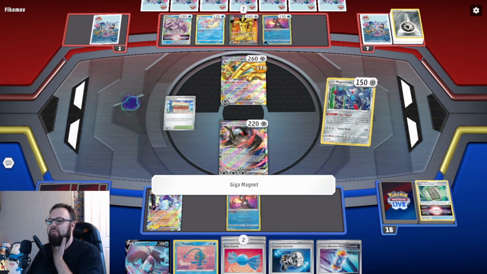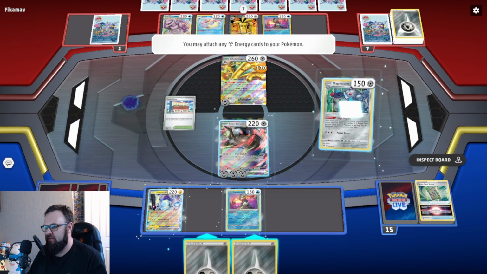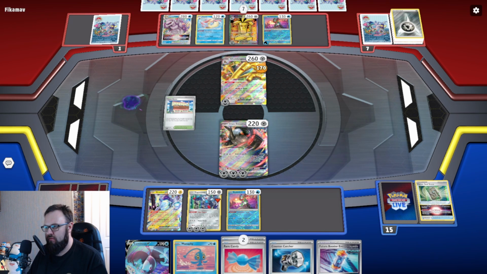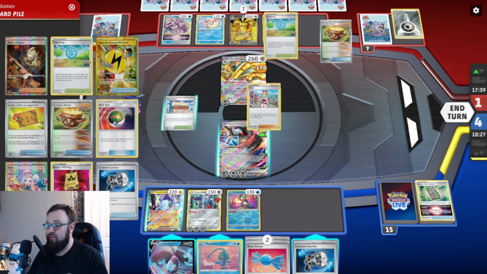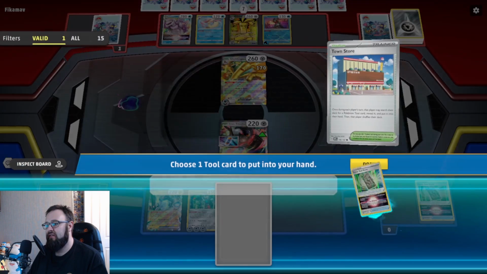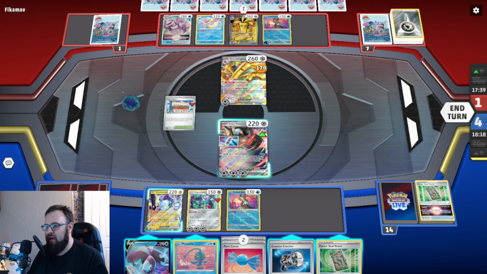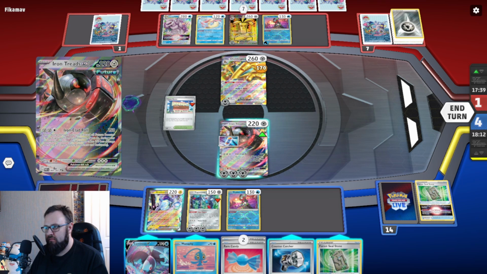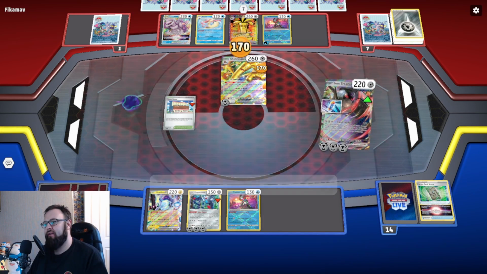Giga Magnet. Can we get any more? Not that we need any more, but we could use it for Power Beam if we need to at any point. Bosses they used. They used 2 bosses, probably 3 in deck, I would say. Get that out of deck. Got 14 cards left. And yeah, I think we just take the knockout.